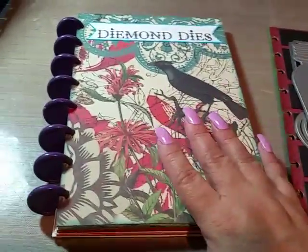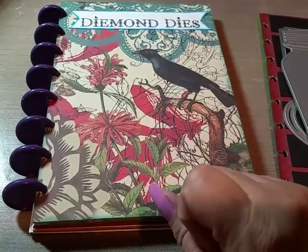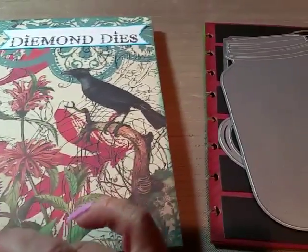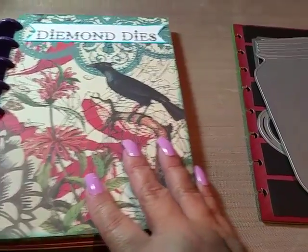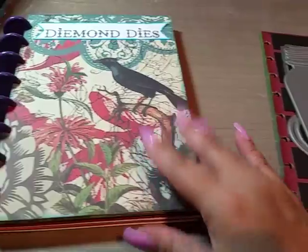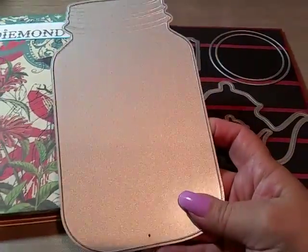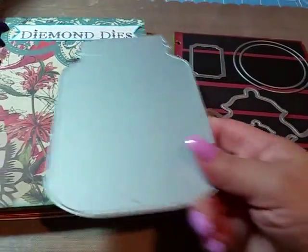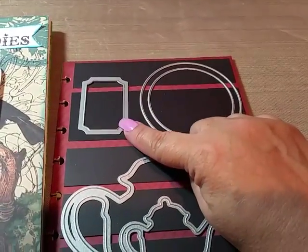So I've used my Diemond Dies, and I think I've used about two of my Sizzix dies. So let me show you, this is where I store my Diemond Dies, and let me show you the dies that I used. So one of them is the large mason jar. I used that, and then I used this Sizzix die.